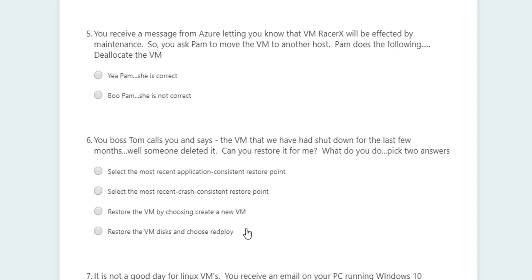If you're brand new to this, you might not know what deallocate means, but it's basically turning the VM off at the portal. So going to the VM's blade and clicking stop. That deallocates it. That also stops the billing of the compute costs. You're still going to be charged for storage costs, but the main cost of the VM stops being billed. So it's a great thing to do in your own lab environment. All right, so I'll give you a couple seconds here to think about the correct answer.